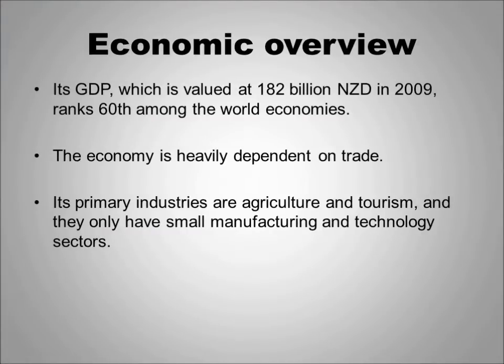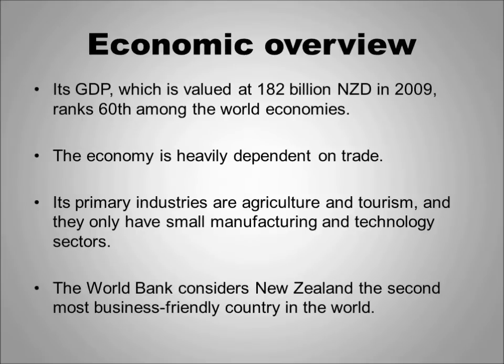Even though it's the 60th largest economy and doesn't really have a strong impact on the global economy, there are still some factors that make New Zealand's currency attractive. So it is important to study New Zealand's economy. Its primary industries are agriculture and tourism, and they only have small manufacturing and technology sectors. Again, we're dealing with a small economy, but as we gain experience in investing in the Forex market, we can begin to understand why New Zealand is important.